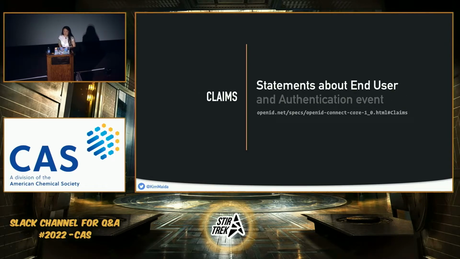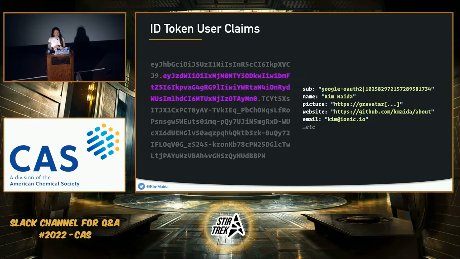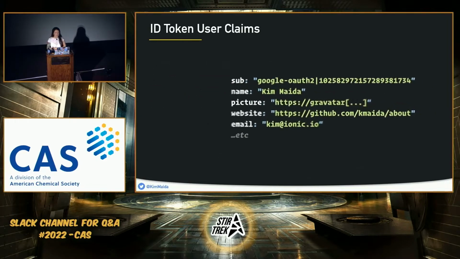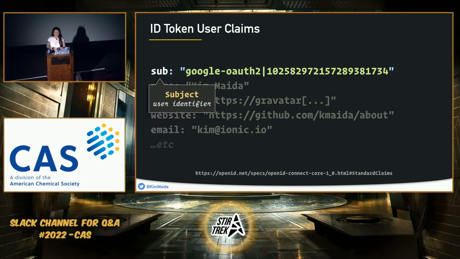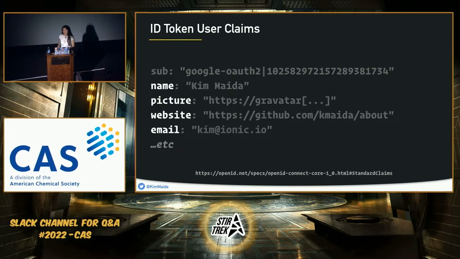So that brings us to kind of the meat and potatoes of the ID token. This is identifying information about the user. And ID tokens contain statements about the end user. Some of the standard claims in the specification that we can ask the authorization server to include about the user are things like the subject. This is a unique user identifier. And then we have other profile information. This can be things like address, nickname, avatar photo, email, website, so on and so forth.